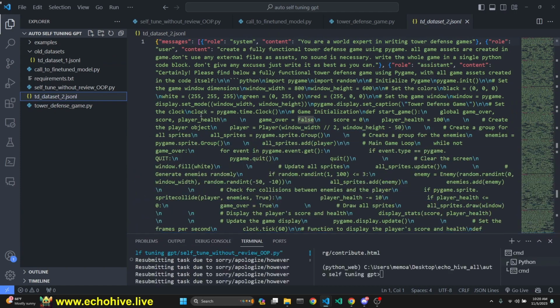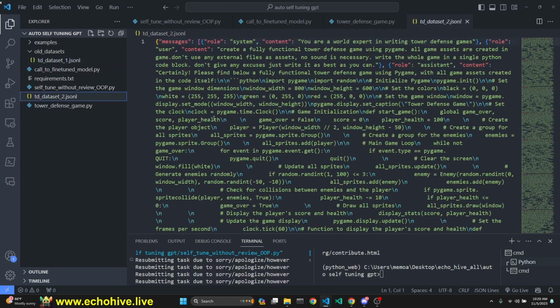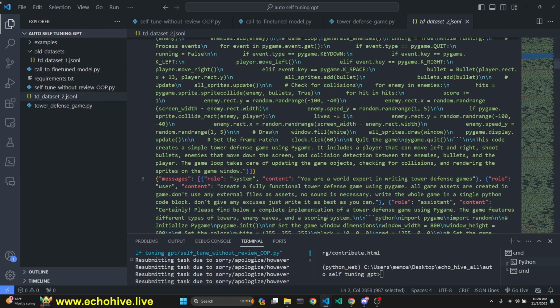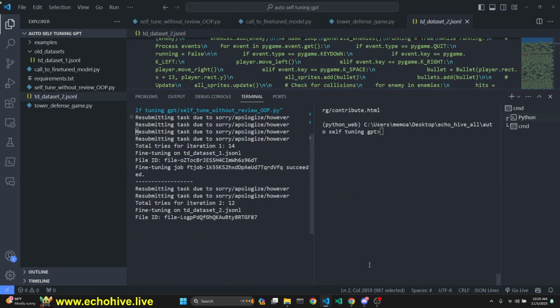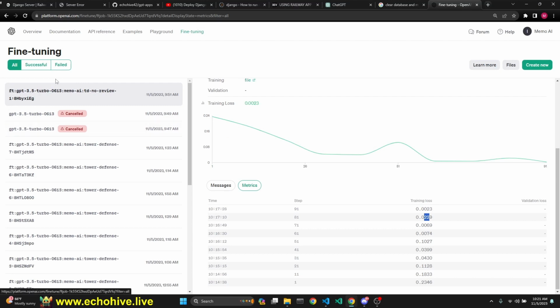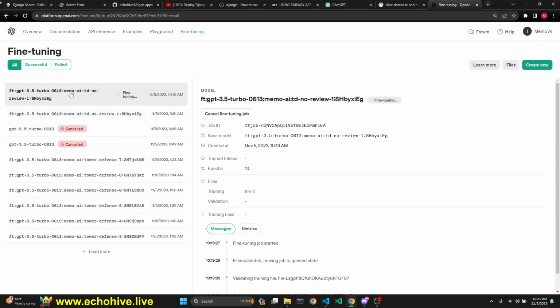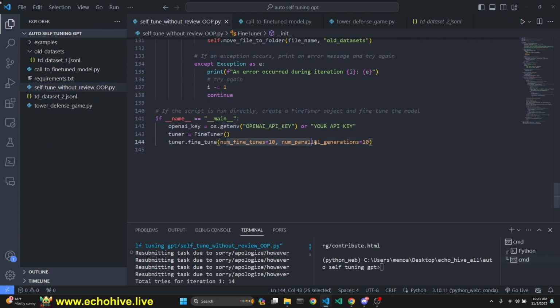Another thing I've noticed is that with each iteration, the data files, the responses, get longer and longer, which is to be expected for a tower defense game, which means it's actually understanding somewhat what we're trying to do. So if we refresh this, we should see another fine tune has been started. This process is going to repeat for as many times as we have specified here.